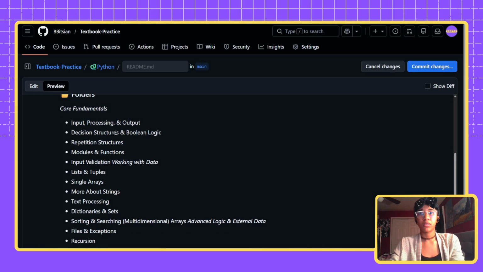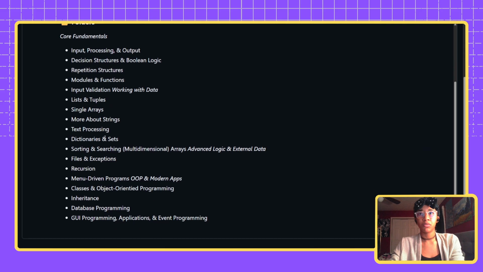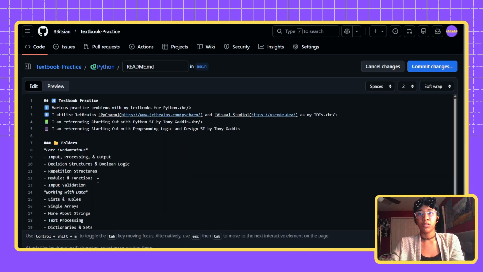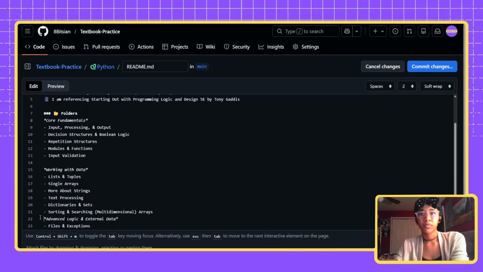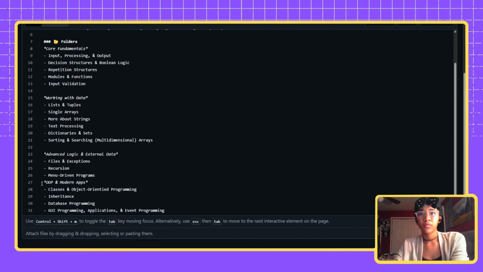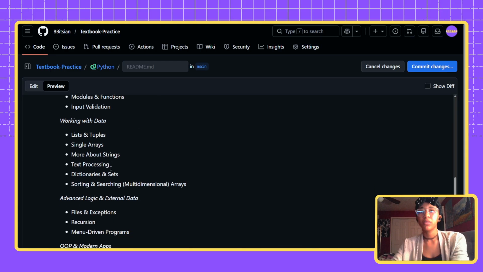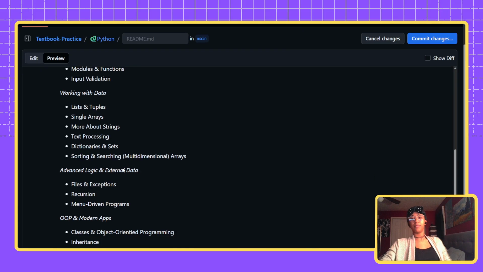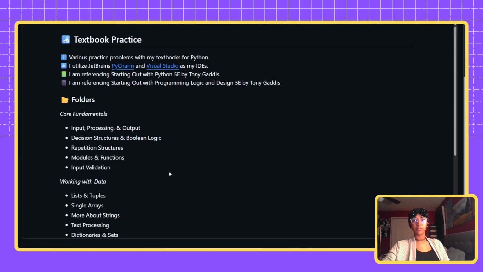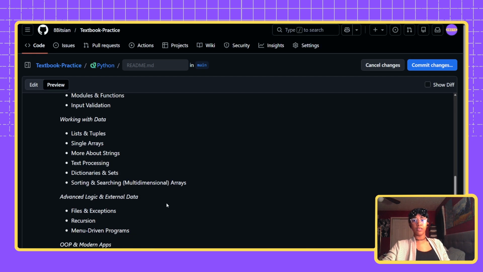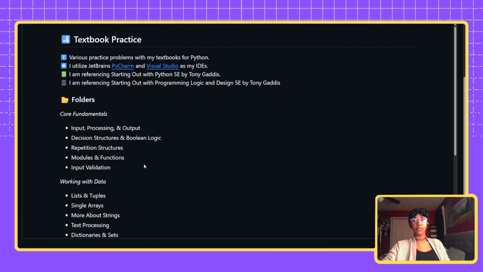Okay, look at this. Core fundamentals. Wow, this sucks. That work? Yes. Yes, it does. Okay. Core fundamentals, working with data, advanced logic, and OOP.